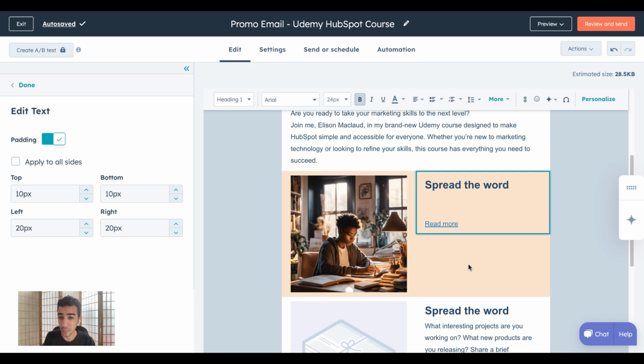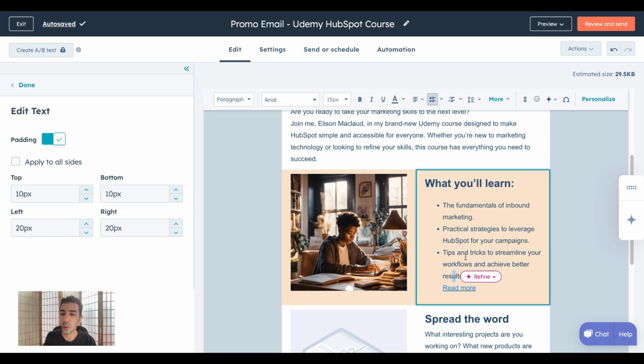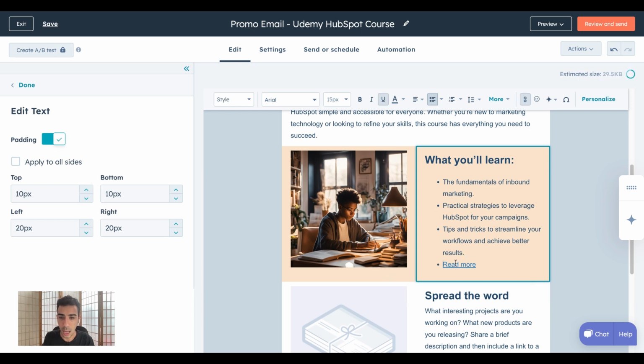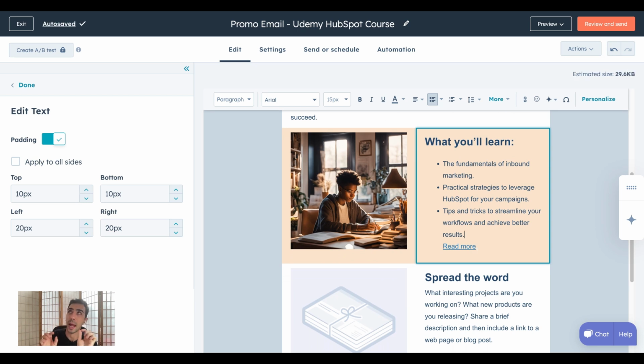I already have the copy ready, so I'm just going to grab the copy and paste it here. And again, in this part, you can select the copy and refine the message using the HubSpot AI Assistant. Also with the copy, I have a text CTA here. I'm going to leave it as text because I like to track when I send this. I like to have a few options with a text link as my CTA and a few options with the CTA as a button, so I can see which one is performing better.